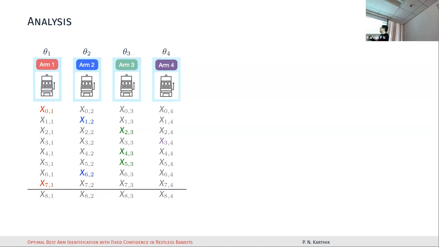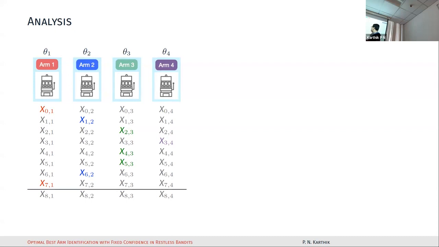Now is where the interesting part starts. In the analysis, we will see that there is a Markov decision process which will come in. That's the beauty of this Markovian system, and it is what makes the whole problem a lot more difficult than the IID setting. So what's the Markov decision process? Let's say you as a learner have selected the arms and you have gotten some observations up to some time, let's say time 7. Now you are yet to select an arm at time 8.